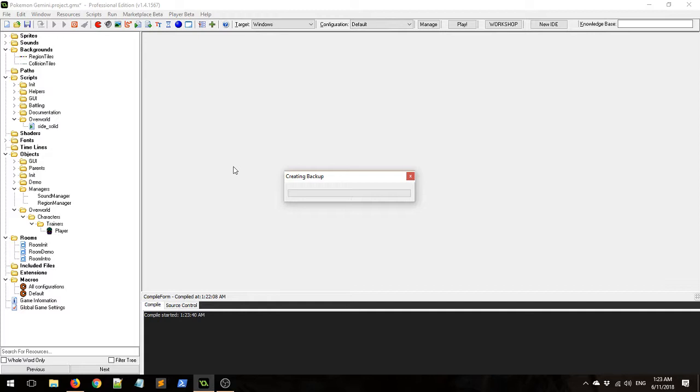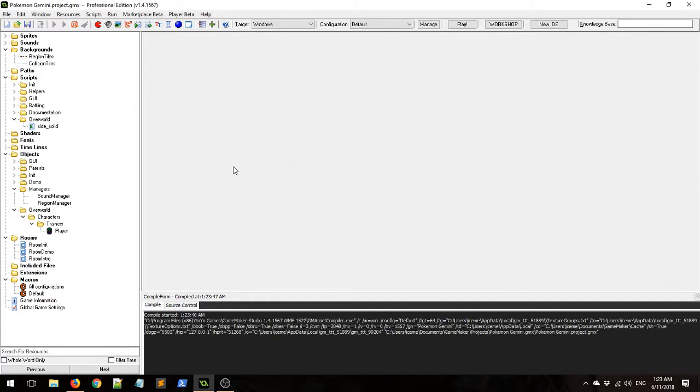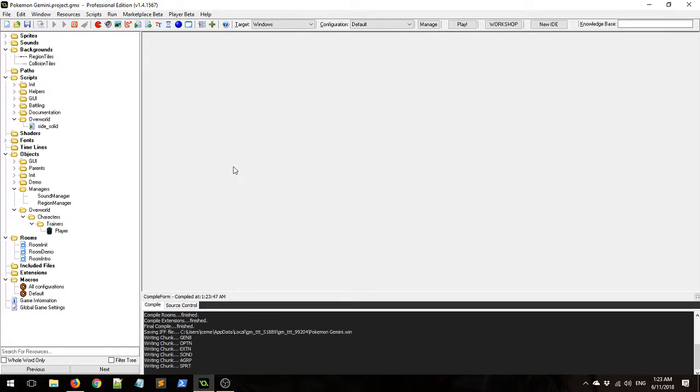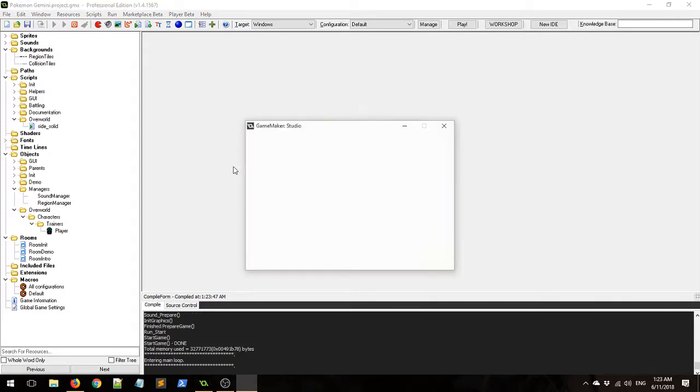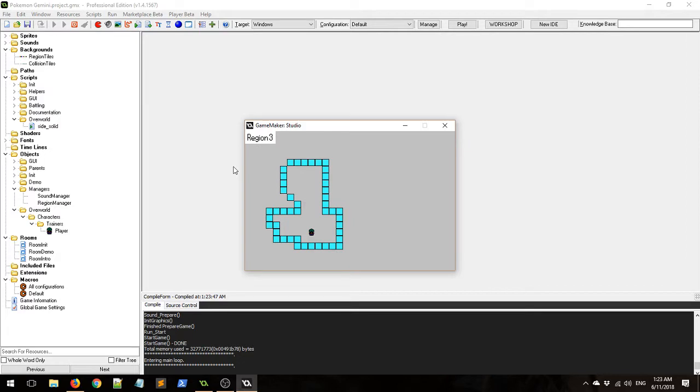So always remember when you're coding edge cases, right? Because in a case like this, it's not even an edge case. It's just, hey, I just assumed that you'd always be walking onto a tile, but of course most of the time you're not going to be, so it broke. But now, there we go, we can move again without crashing, and I can't move through this. And if I hold the button down, the animation still plays, which is actually nice. I kind of like that. I don't think it does that in Pokemon, but I kind of like it.